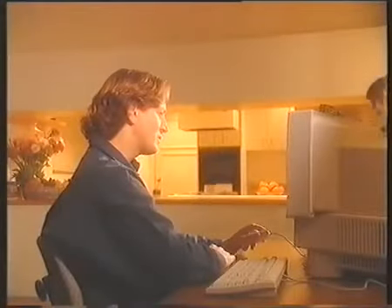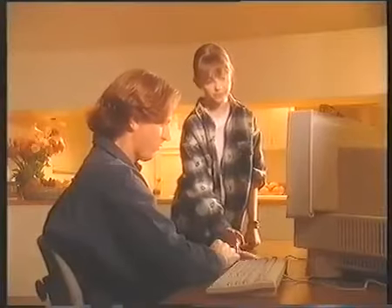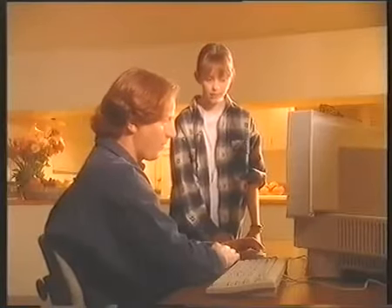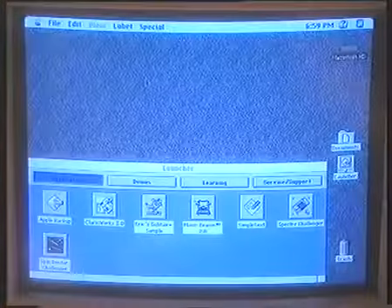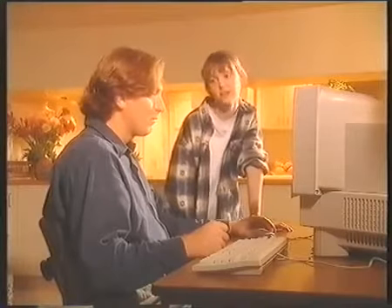Hey Lisa, can you go through using the mouse with me, just to make sure I'm doing it the right way? Dad, you have to put the mouse on the desk like this. This is how you move the cursor — all you have to do is point and click. Try moving it a bit. See the pointer on the screen? You're controlling that. Now point at the hard disk and click once. See, it's gone dark — that means you've selected it. Now go to the file menu, click on it and drag down to Open. See, it opened. What's the hard disk? It's where everything on the computer is stored — it's like a large filing cabinet.